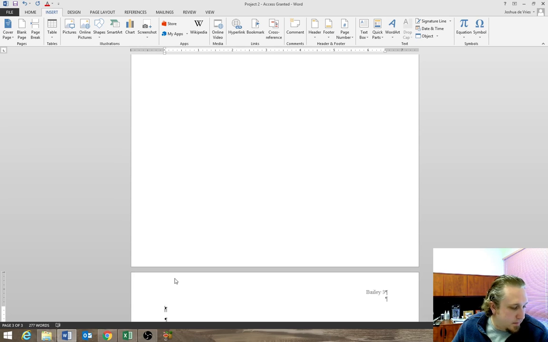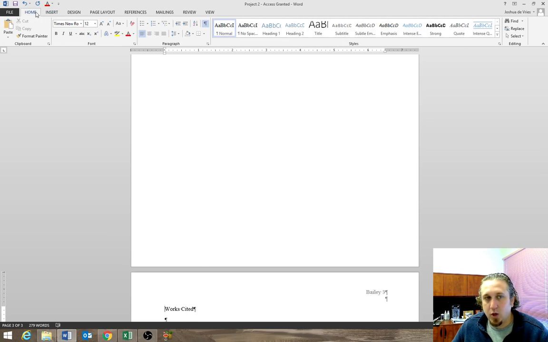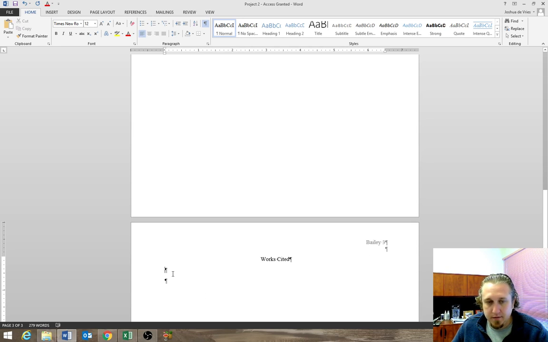What we need is we need to type Works Cited. We've done that. Now we want to make sure that's in the center, so we're going to click Home, and we're going to hit the center button on the ribbon. There we go, now it's centered. Now we're going to hit Enter again. We're going to make sure our cursor is back on the left alignment.